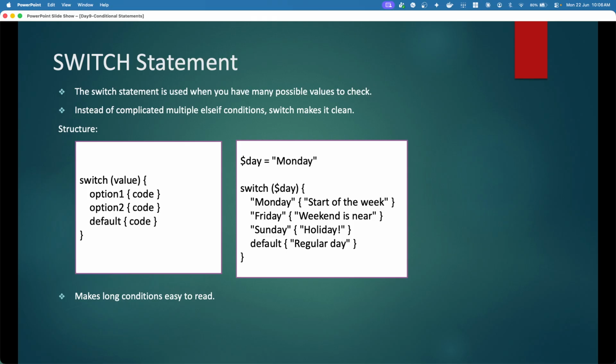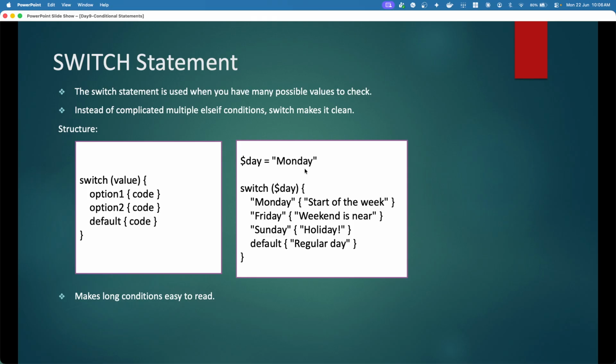For example, if you can see the screen, I am assigning the value Monday to day. Here I am writing a switch statement and I pass the value day. Whenever the day is equal to Monday, it will print start of the week. We can have multiple options, and we can get the current day as well.